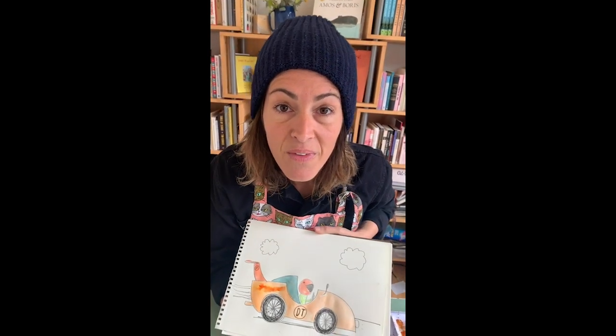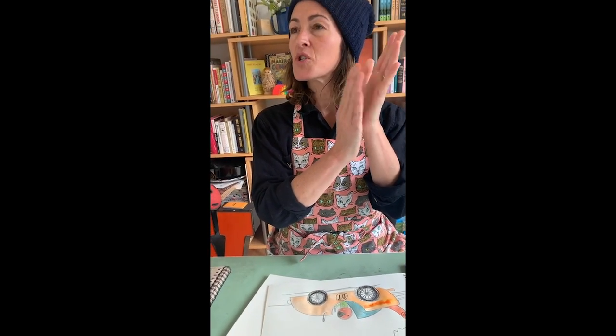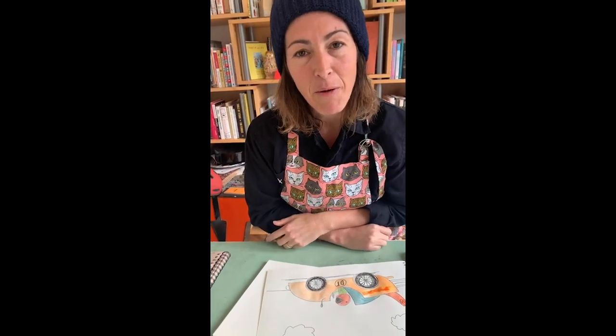Let's see. Yes! Coolest, most fun traveling race cars I've ever seen. It looks like you had so much fun drawing your race car. And you were paying really close attention, but you also did your own thing sometimes. You had a lot of color in there, and some people got a lot of shading in there. So many different kinds of race cars. I love there's race cars all over the world, and everybody drew them together. I think we should give ourselves a round of applause, kind of like at the end of a race. Good job, good job. That was really fun.